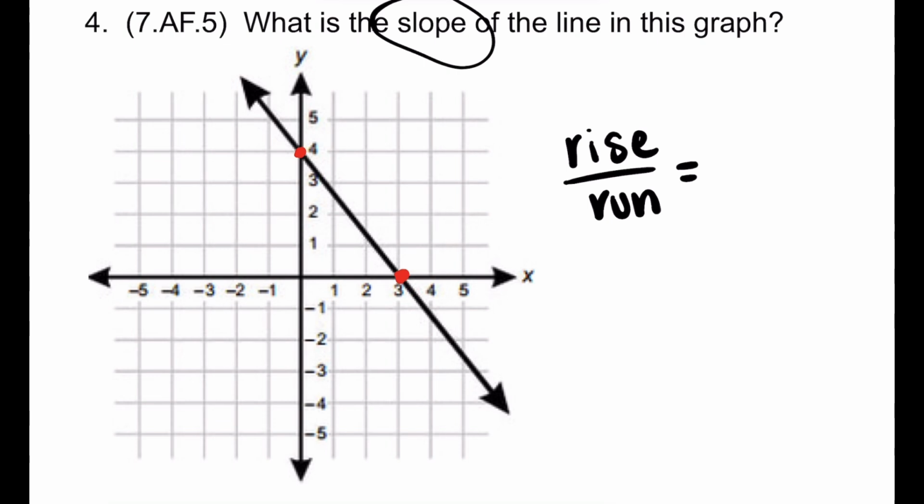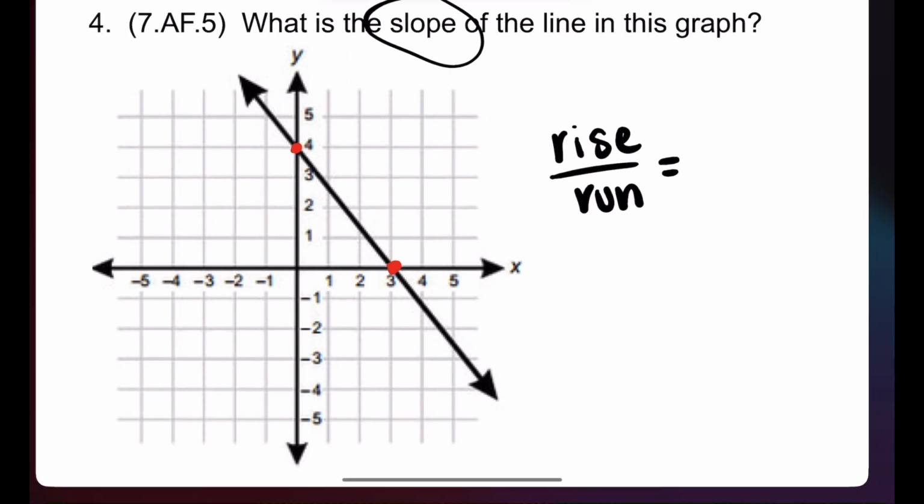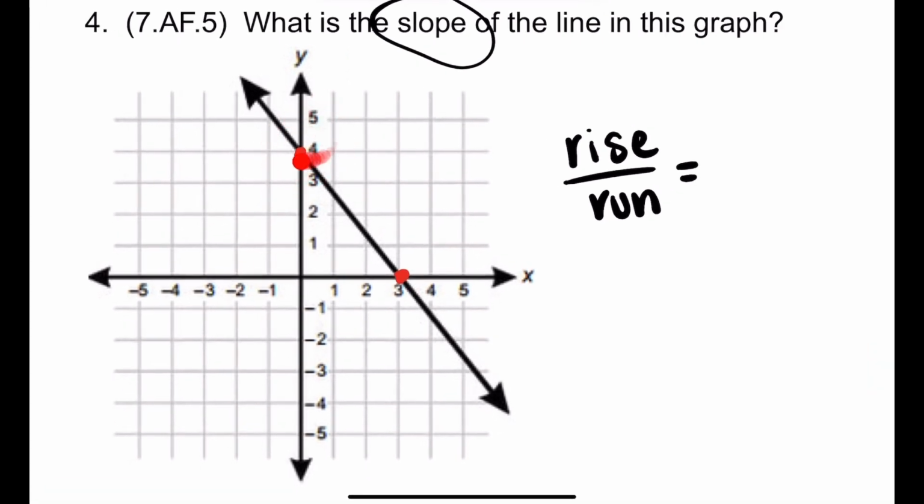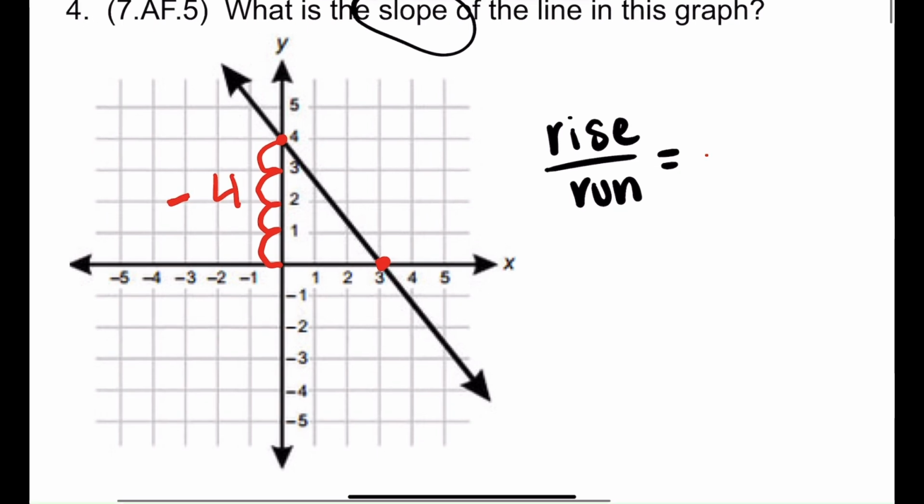In order for me to get to the next point, if I start at this point right here and I need to do a rise, which once again is up or down, and I need to get to this point, I'm not going to go up. I will never get to that point over here. So my rise is actually going to be going downward, okay? So I go 1, 2, 3, and 4. I went down 4, so that is going to be -4. Once again, since that is your rise, you are going to put -4 right there at the top.